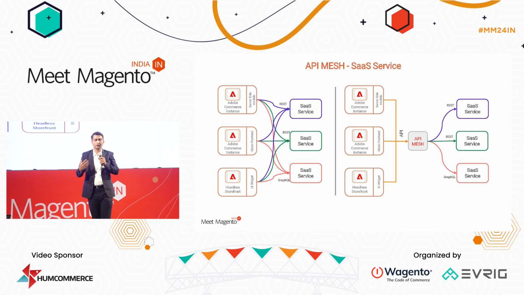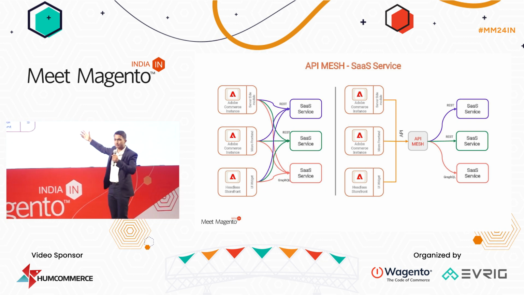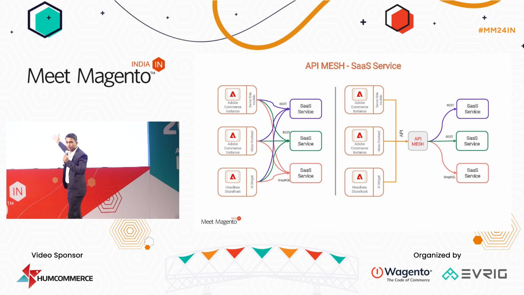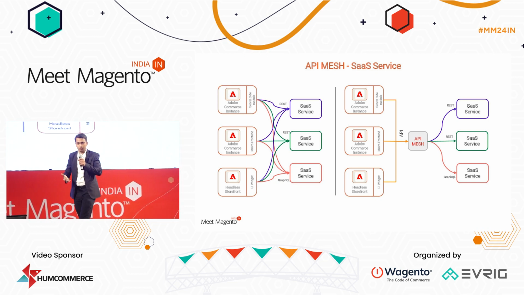We need to create the integration. As a developer, we need to work more on that, and it will create a mess. And to resolve that mess, we need to use this mesh. So here we see all this combined data is going to the API Mesh, and it is communicating to the individual services, which is resolving a lot of development experience issues.